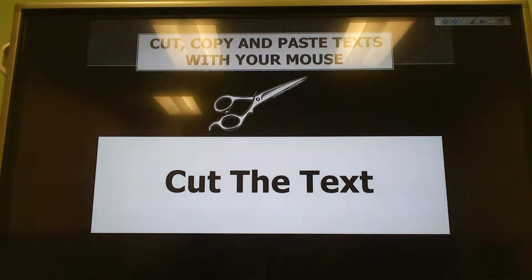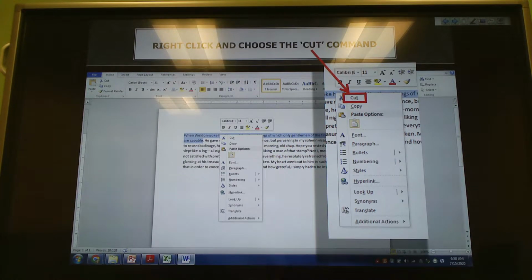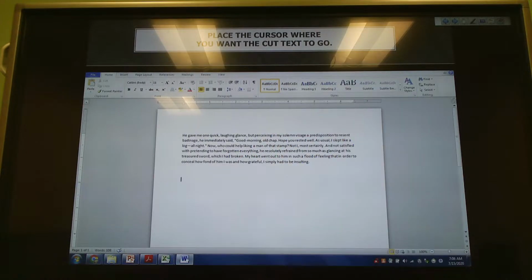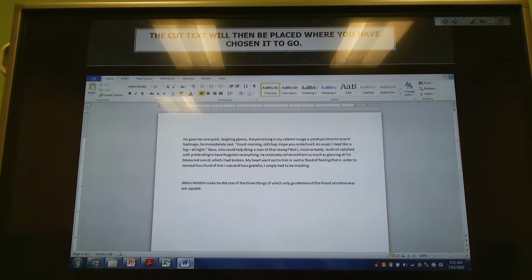If you're going to cut the text, you can highlight whatever section you want to cut by left clicking. If you click several times, you can actually highlight the whole sentence, but if you click too many times, you'll select the whole paragraph. You can also left click and drag from where it says capable all the way to where it says when, and that will be the section that you're going to cut. Then you right click and it says cut, and then you paste it where you want it to go. So you click paste, and you paste it below there.